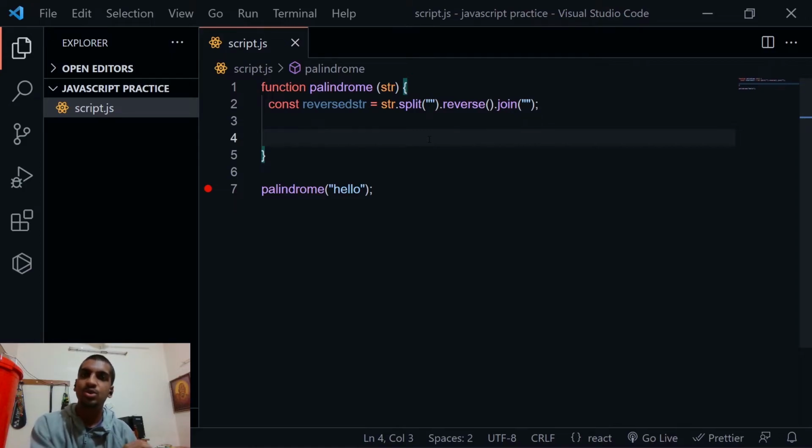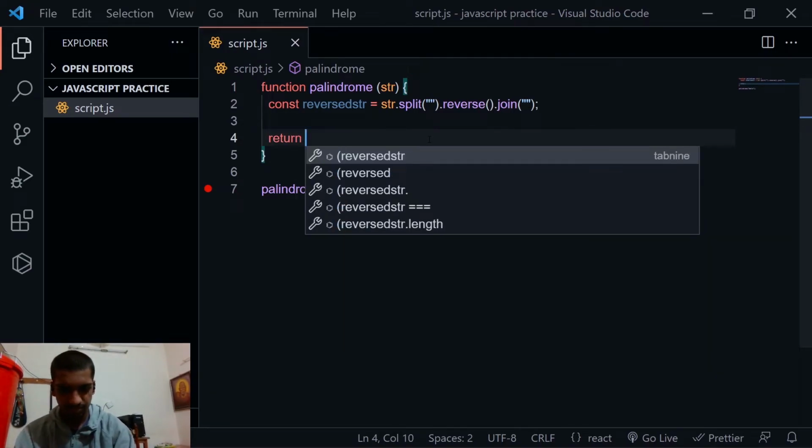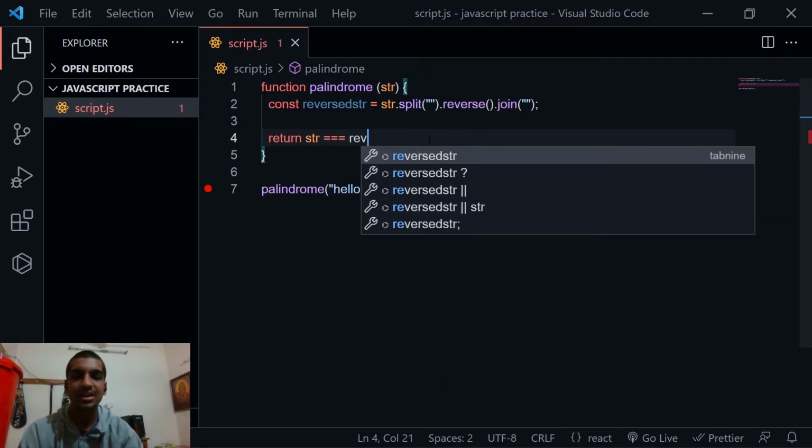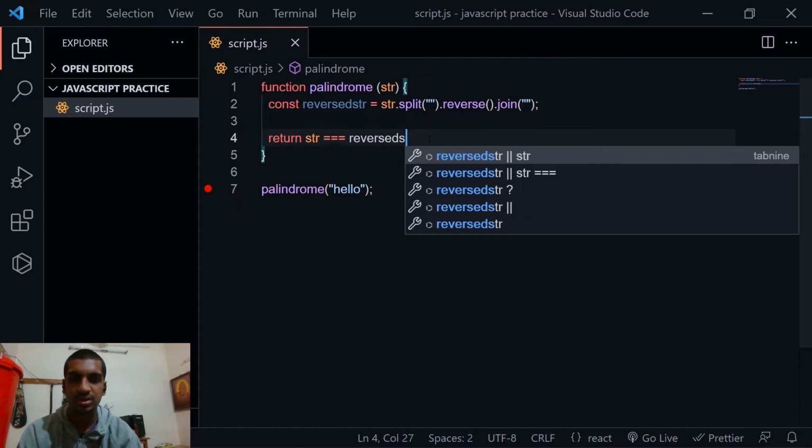Now we simply have to return a boolean value of true if the argument passed in the function is a palindrome. How can we do that? Simply by saying return, and by checking if the string is exactly equal to the reversed string.